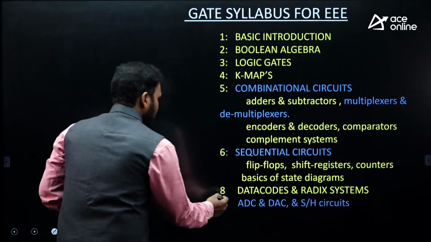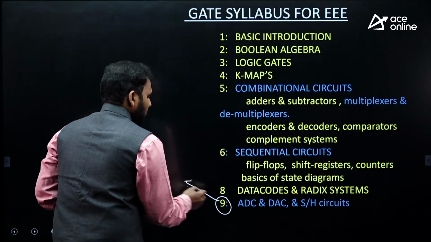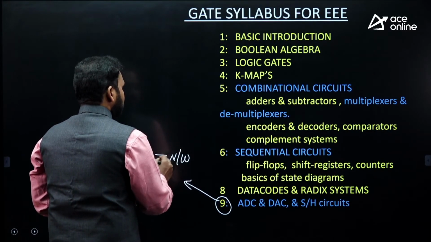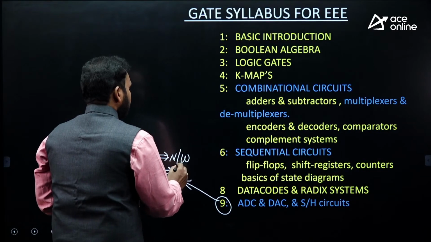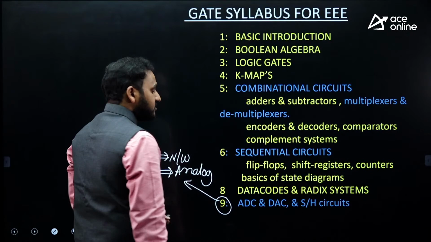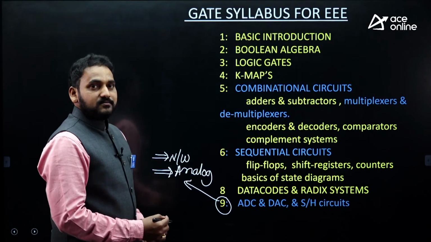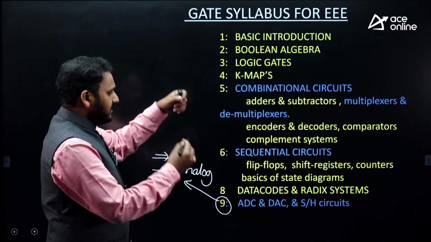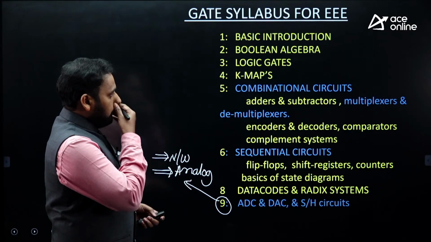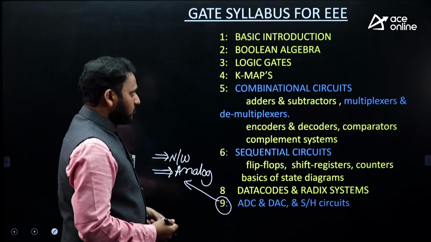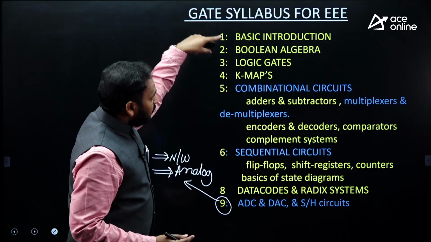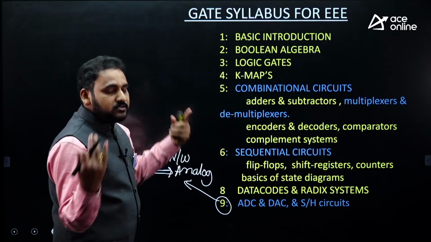But as I told you, electrical students also, before going to start ADC and DAC, you should be good in networks. Better you start the networks. And after that, analog electronics. And then if you come to the digital, it is very simple and easy. And you can finish that entire topic in just 4 to 5 days, right? And some repeated questions are found even for electricals also from logic gates and Boolean algebra. Even the recent question paper also you can verify.